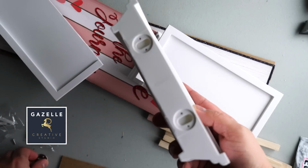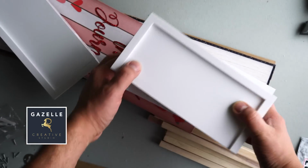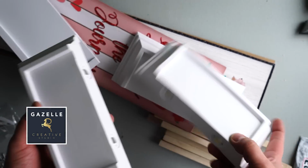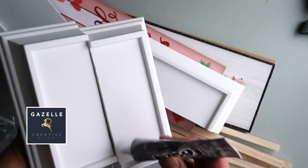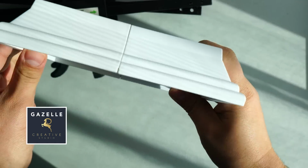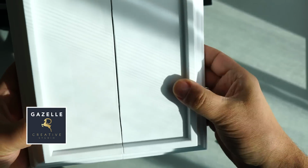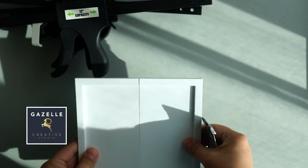Now that I have removed those tabs and those screws from the back, something that you want to make sure of is to glue them inside. Right now they come apart. For this I use E6000 to glue them inside but also together. And after 24 hours, the top and the bottom are set together.